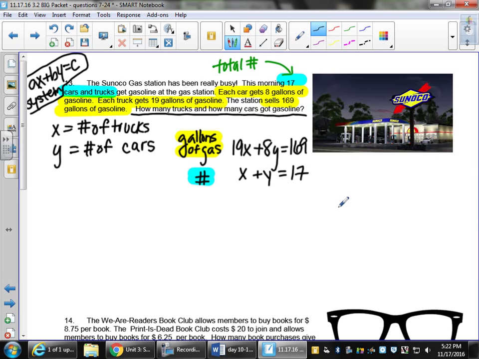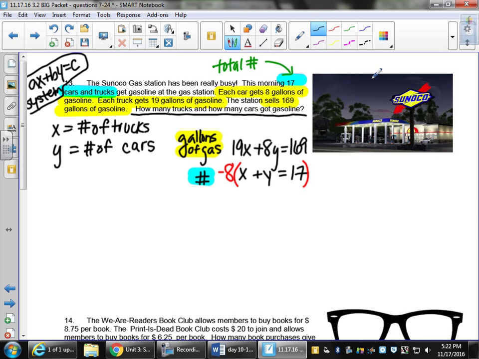We're now ready to solve. This is in standard form. Let's use elimination. Make a choice of what you would like to cancel. Either would work. I mean, this is 19x, so I'd get a negative 19 multiplied by negative 19, or get the y's to cancel. That's going to be my choice. So the inverse of a positive 8y is a negative 8y. So I will multiply the entire second equation by negative 8.